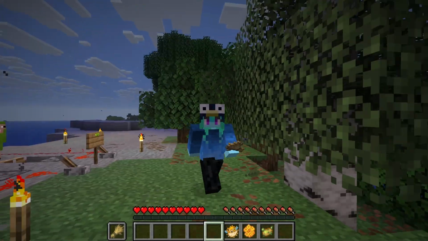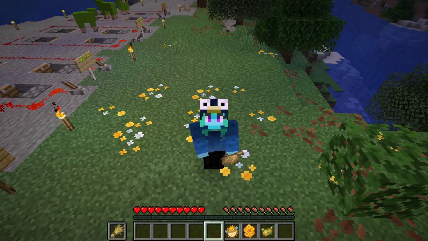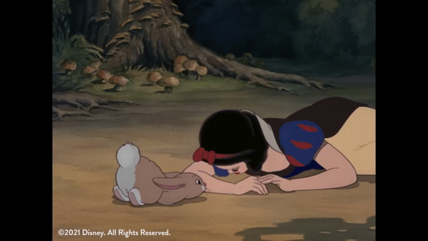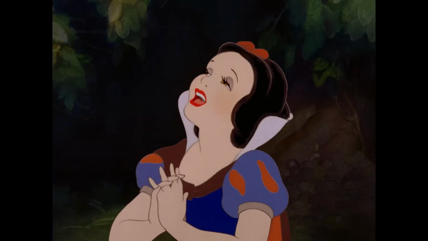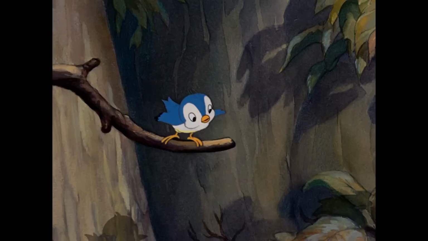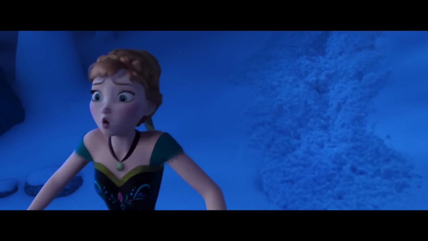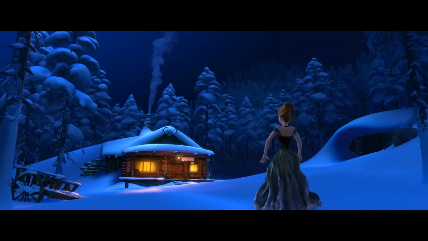Now, something very, very important to note is that not every protagonist in a story is a hero, or even falls into any of the hero categories. In order for a character to be a hero, they have to try to be making things better in their story. An example I could think of a protagonist who's not a hero is Snow White from the original Disney Snow White movie. She just ran into the woods, lived with a bunch of dwarves, and ate food from a stranger. Versus someone who is a hero would be like Anna from Frozen, who tried and succeeded in saving her entire kingdom from an eternal winter.